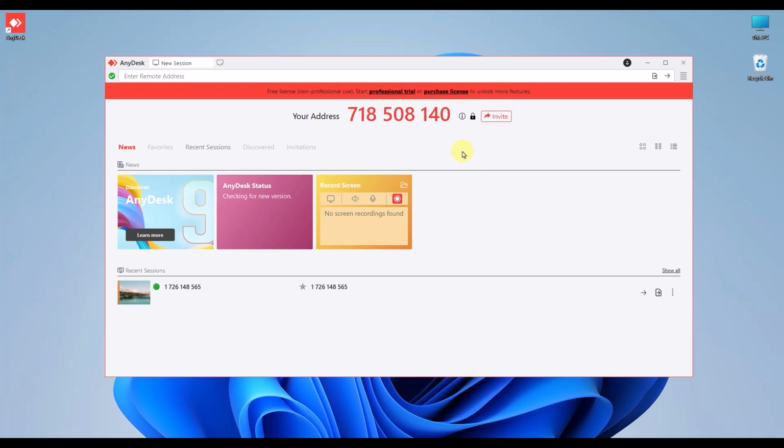Finally, keep in mind that depending on your account settings or if you are using a paid license, your ID might not be a string of numbers at all. Instead of a 9-digit code, you might see a custom text alias, such as your name followed by @AD. This custom alias functions exactly the same way as the standard number, so you can simply copy this exact text to the remote user to establish the secure connection.